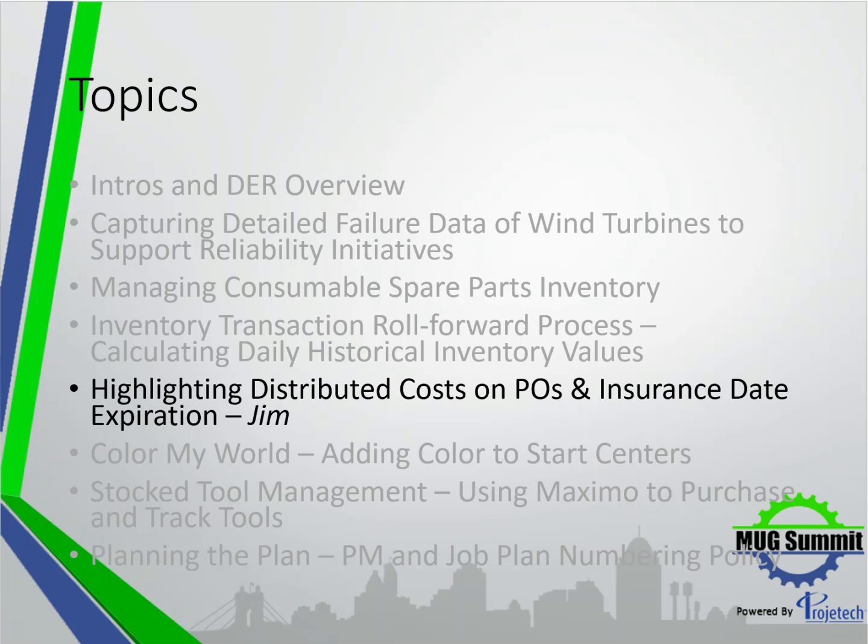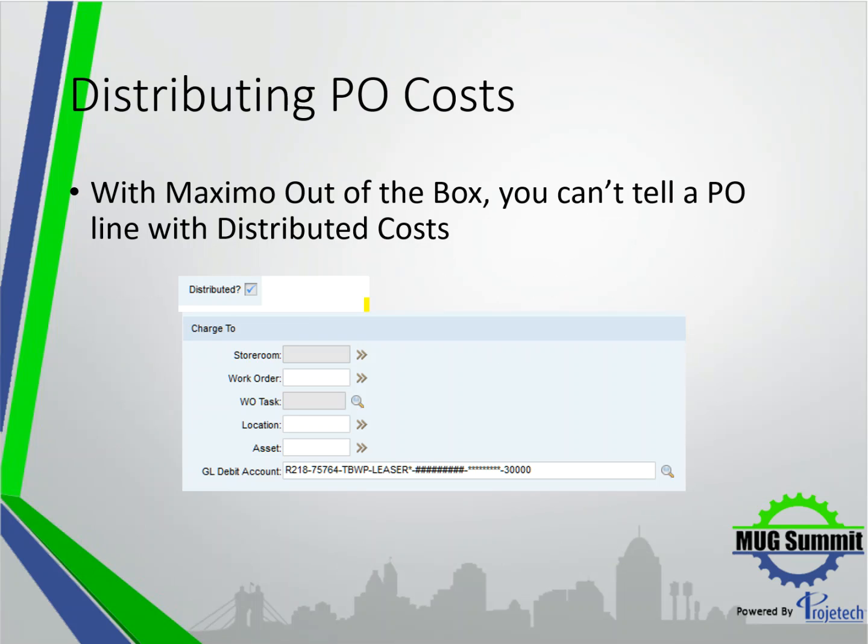So the next topic that we're going to consider is distributed cost, and this has been an interesting learning curve for us. So when we say distributed cost, for those that are working, a while ago we were talking about inventory, then we were talking about work orders, but now more specifically it's on purchase orders. So if I have a purchase order and I have a PO line, on that PO line, typically, if you make a purchase, you're charging that to one specific site.